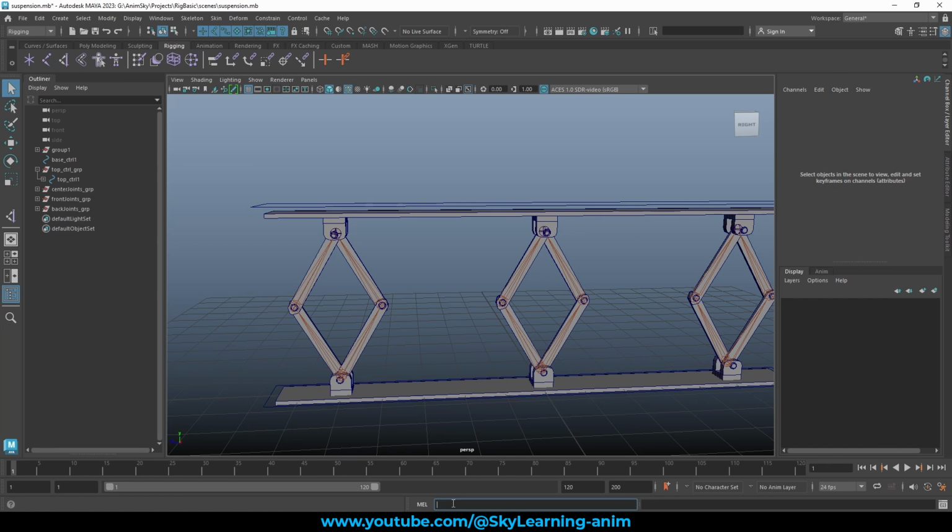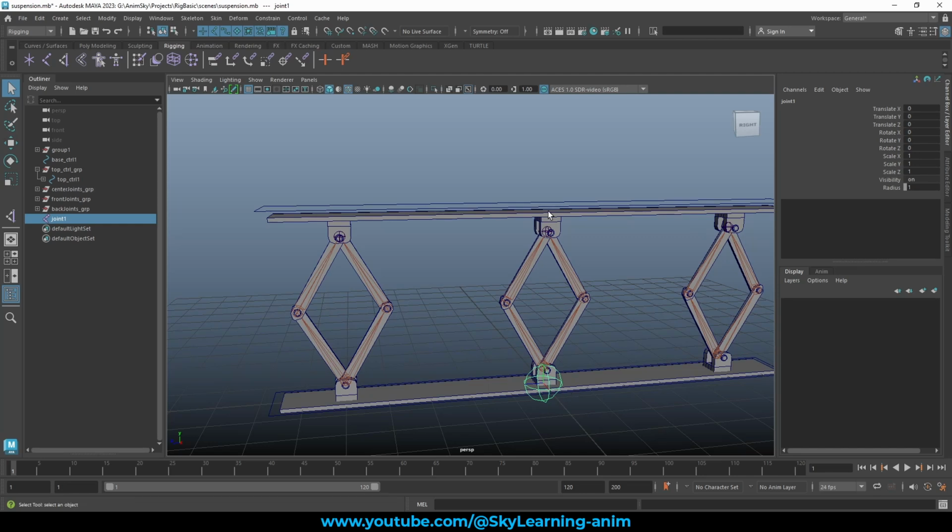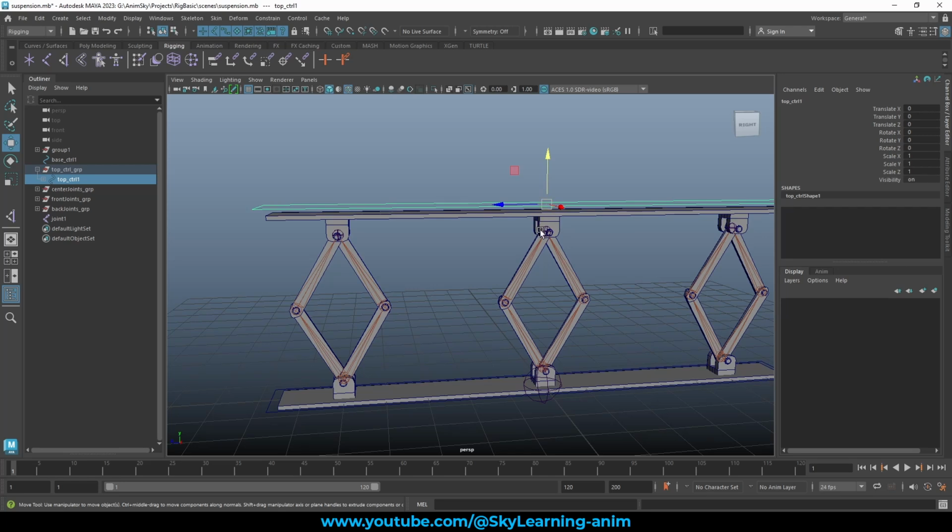In MEL you can also create a joint by typing the command. You come here, click in the MEL side and type joint and enter. It will create a joint here at the grid, or if you want it at a specific place, I want it on the top, on the center place, wherever this pivot is.